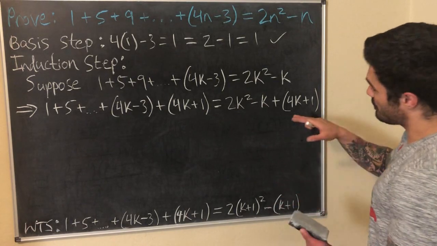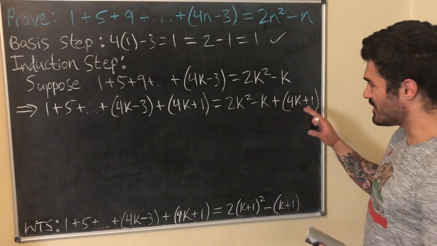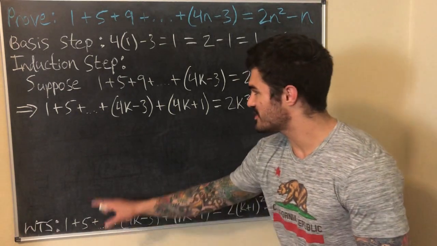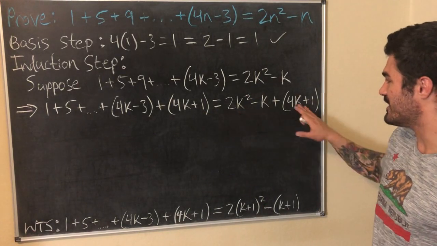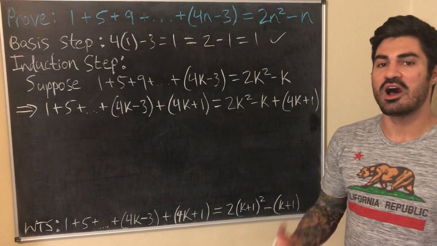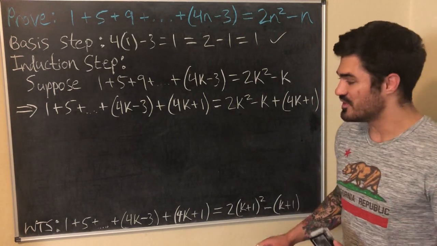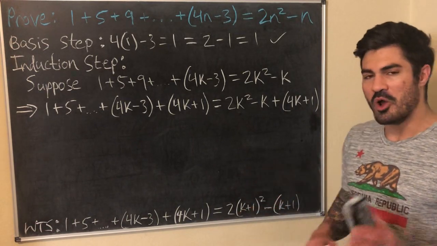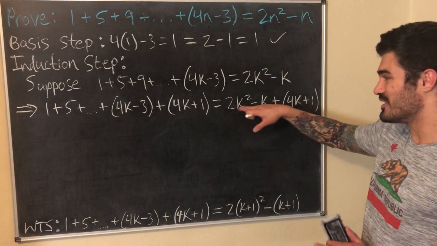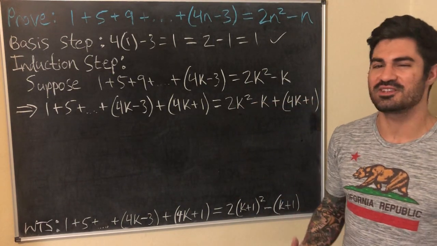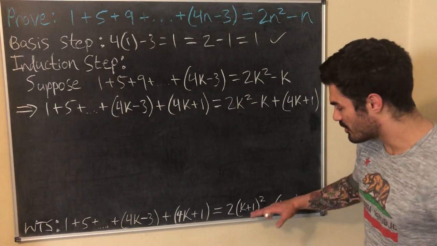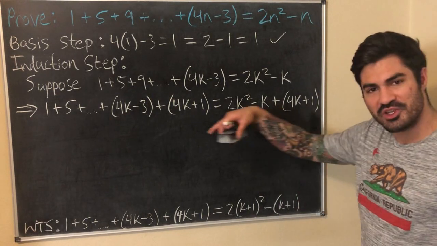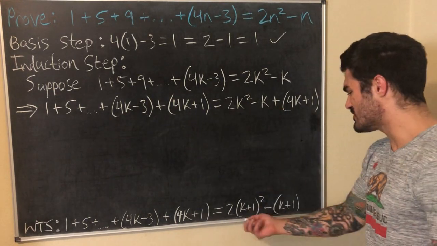But what I really like to do before I start messing with this, because it's not obvious to me how we're going to make this right-hand side look like this, because we already have the left-hand side exactly how I want it. All I really need to do is take this right-hand side and show that it's equal to this. But that's not obvious how to get there. So this is when it really benefits us to write out what we want to show. Because what we can do is work backwards a little bit, but only with the intention of figuring out how we're going to get from here to what we want to show. Hopefully that makes sense, right? So we're going to treat it as scratch work. We're going to undo this a little bit, see if we can make the connection between how to get from here to here, then erase it and complete it from forward to the end. Hopefully that makes sense. You'll see exactly what I mean.